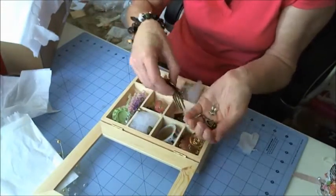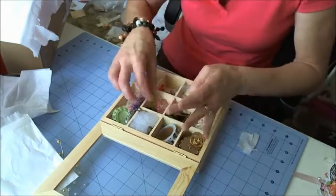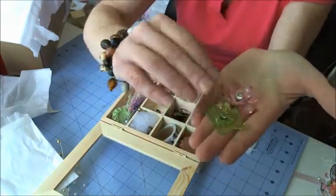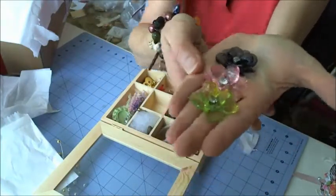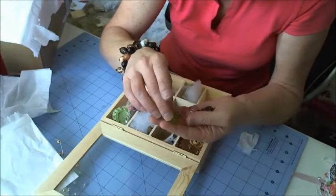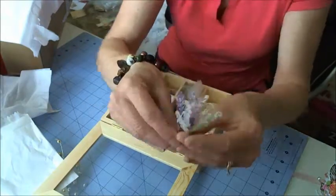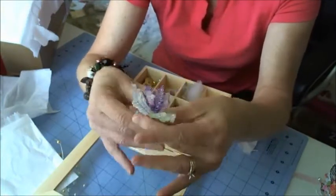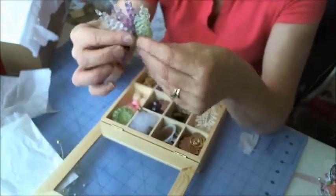Oh Jeanette, thank you so much — I feel so bad, I didn't send you anywhere near as much as this. Oh, look at these flowers — aren't they gorgeous! I've never seen them in person. I've seen them on YouTube but never in person — they're so pretty. Oh, I have some of these but I've been hoarding them because I got some from Linda. Now I have a few more — I might actually use them instead of hoarding them!